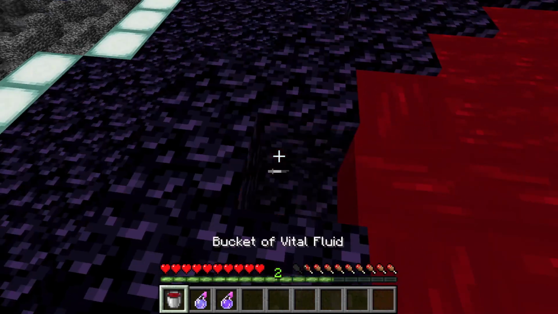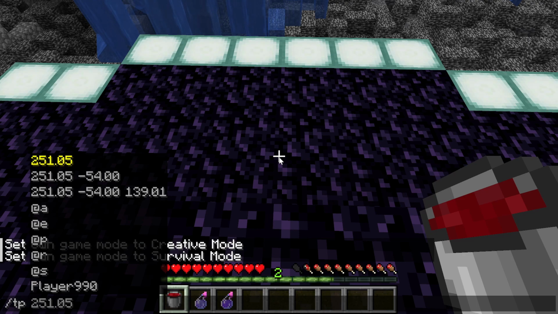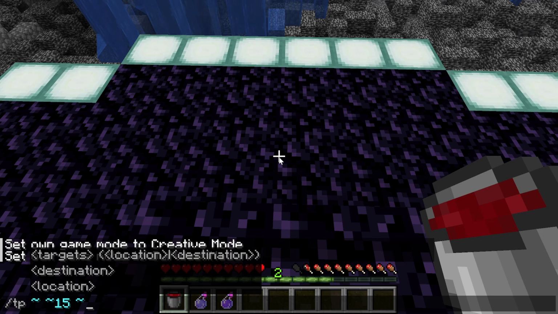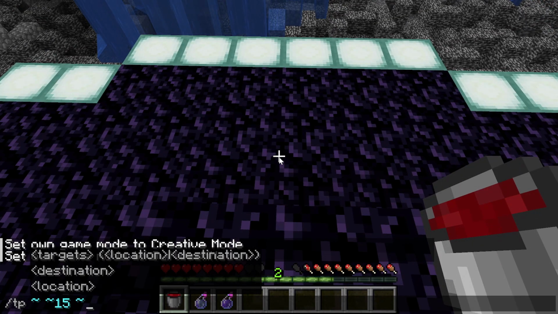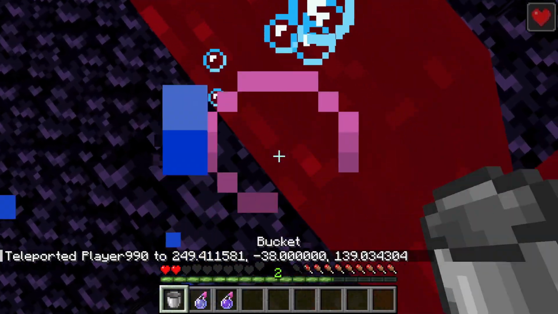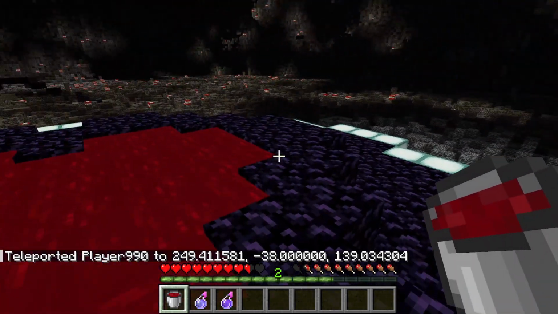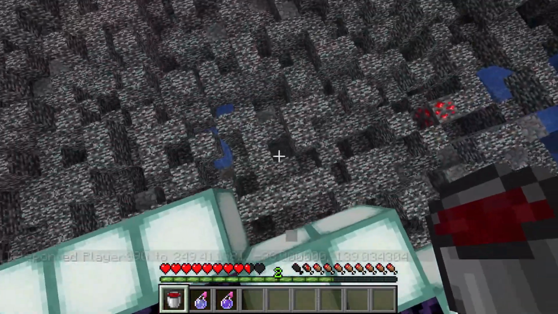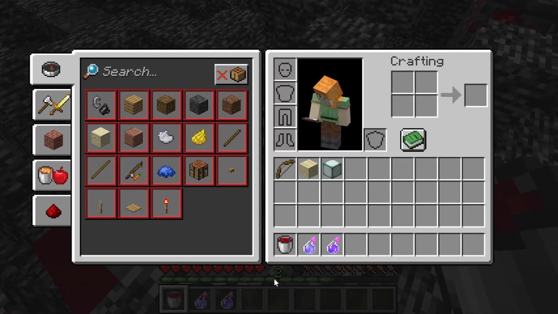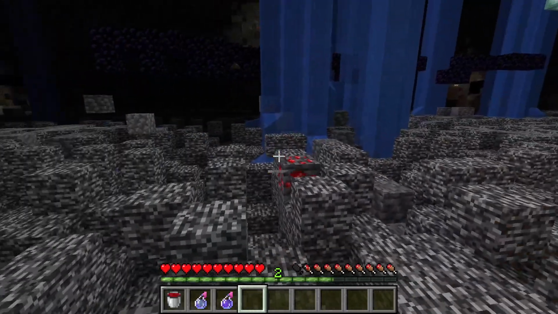Another really cool purpose you could have this do, let's say I do slash TP, let's put us, let's say 15 blocks above, so we're going to have a pretty deep fall. So I'm going to go up, we're going to fall, and then we can grab the bucket, and when I'm done, you can tell that I heal. So that would be like if I missed an MLG, which you could do both, save yourself and heal yourself if there's any remaining HP that you don't have. But that is practically that.